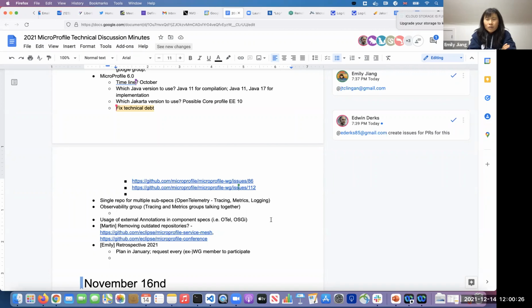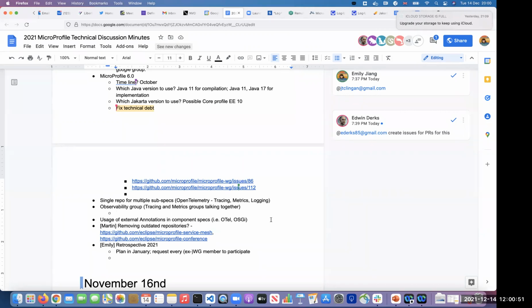I think it's a good idea to have some kind of tracing and metrics interlock. I'm not sure whether it can happen in a meeting or maybe in a technical call or something like that, but I think we need some sort of alignment. On the metrics side, OpenTelemetry is something the spec is still working on and not finished yet. I'm not saying that Micrometer or OpenTelemetry metrics is better than the other, but we should look into both, and even whatever shim layer around MicroProfile metrics, and try to make this consistent.